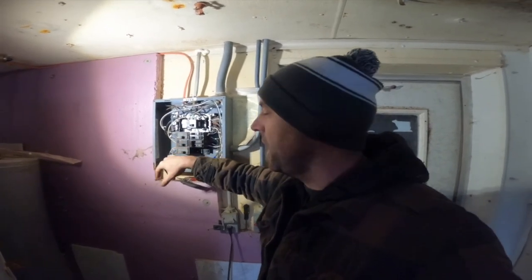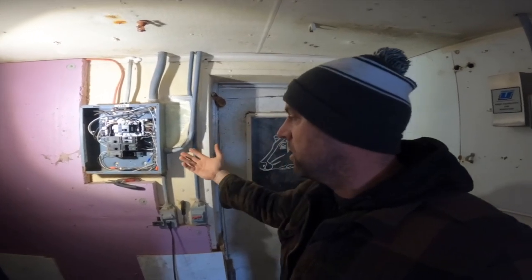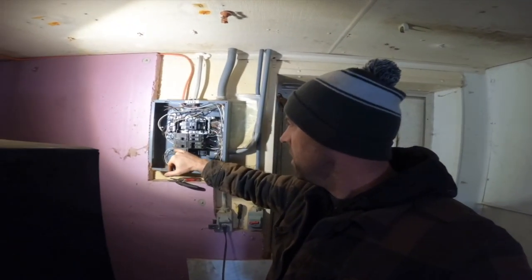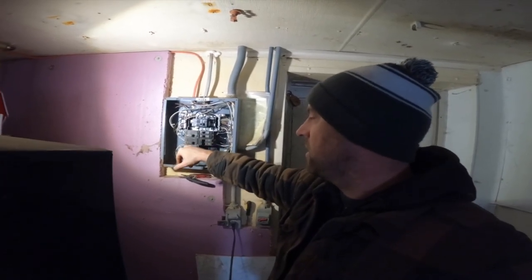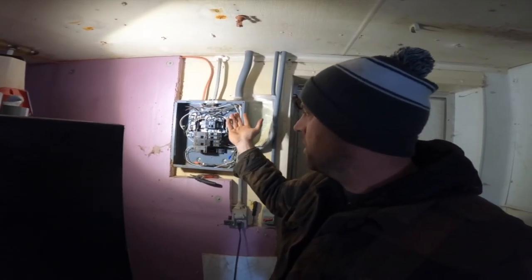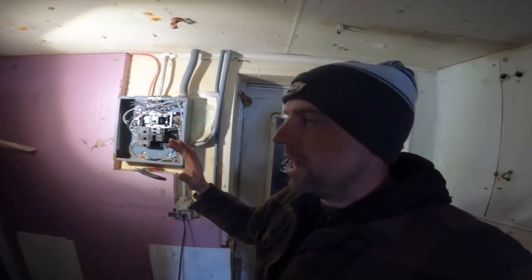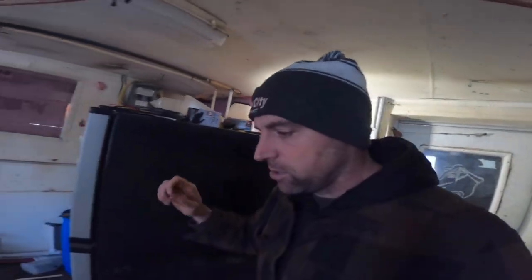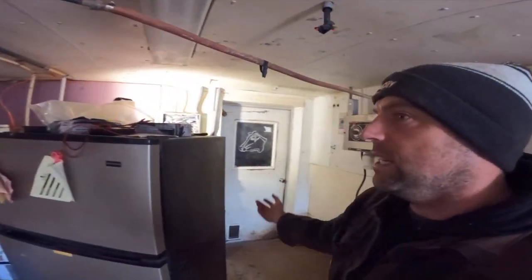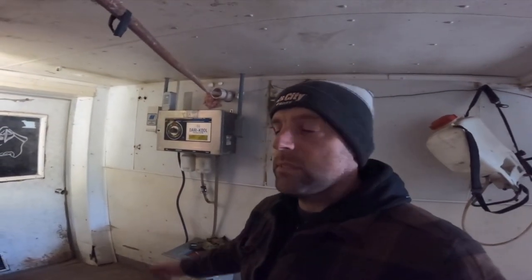And the reason they're corroded like that is because this is a wet environment, or it was for many, many years when we were milking cows. So having that look like that is not a surprise to me, but I'll take those breakers out. I'll label the wires. I'll put wire nuts over the wires, and we'll tuck them in that box, and everything will be off and safe. And we're just kind of going around checking that there's no power anywhere to stuff that doesn't need it. It's a pretty simple process, but something that's got to be done.